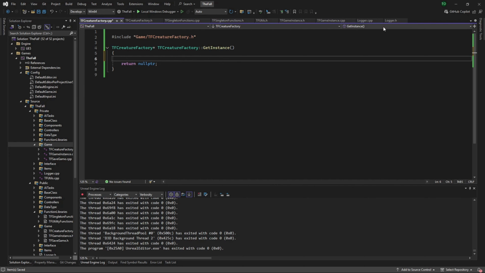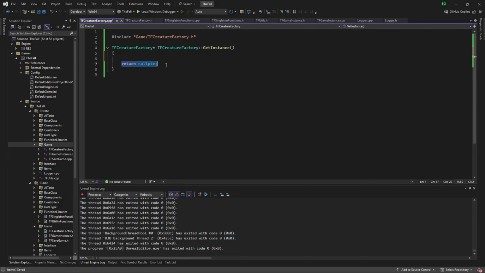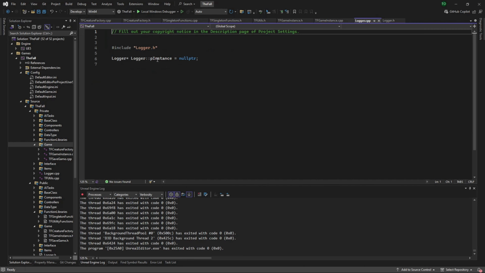So in here, again, we can just copy paste this. We're going to have to change the new logger, but that's it. New TF Creature Factory. The other thing we need to do is in our source file from your logger, you can see we're setting that as an instance.